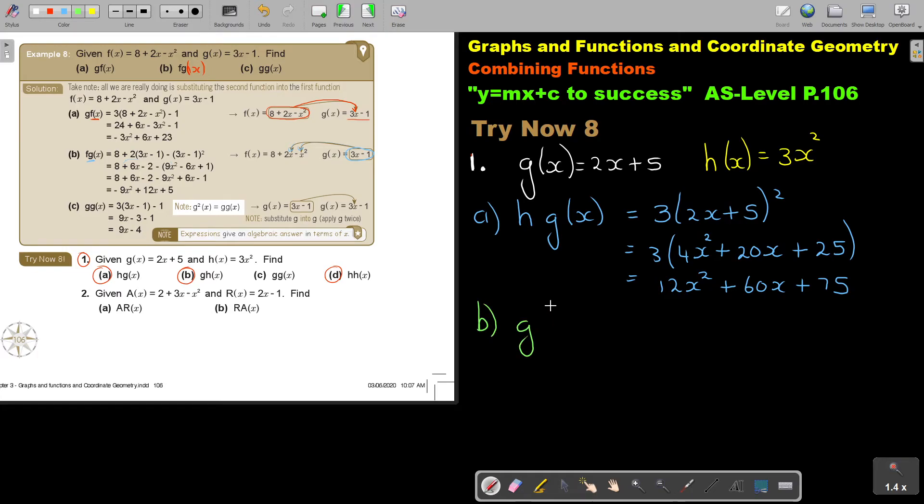Now, it's GHx. Again, I'm going to show you, and then I'll undo it. You go to H. You take that, and you throw it into G, in the place of x. Did you see that? Because I'm going to undo it. So you're going to start there. I want to make it green. So you take this one, throw it in there. So it's 2, and then it's 3x squared plus 5. And that's going to be 6x squared plus 5. And that will be your final answer.